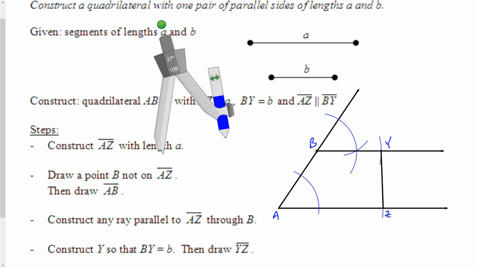So now I would need to see all of these markings that you see now on the screen, and I would be able to measure and see if you've in fact made the length of AZ the same as this given segment A at the top, the length of segment BY to be the same as length B at the top. I'd be able to tell whether or not you have the parallel lines constructed correctly. And I will be looking for the labeling of the vertices of that parallelogram as well. So make sure you're paying attention to the name of the parallelogram and specifically what parts are supposed to be parallel or what parts are supposed to be certain lengths.